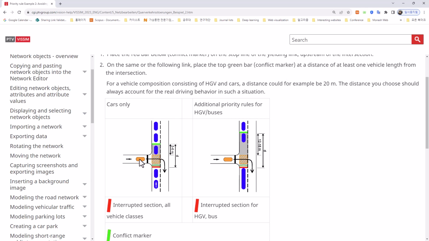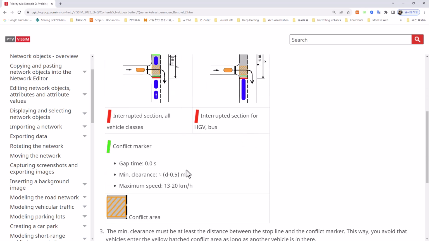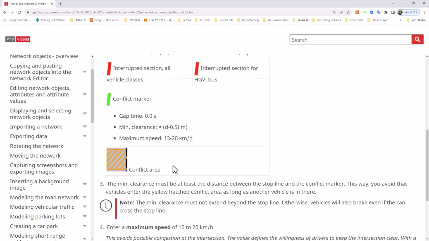So in a way, this vehicle can go make a right turn, for example. Okay, it goes this way. That's actually the UK way, right? So make a right turn. So that's the example of how you do it. You keep controlling the distance of the blue one. So here at the moment it is 5 to 6 meters between these two, and for heavy vehicles, it should be much longer than that, so it gives a 12 to 18 meters distance. Okay, so that's the conflict area you can model.